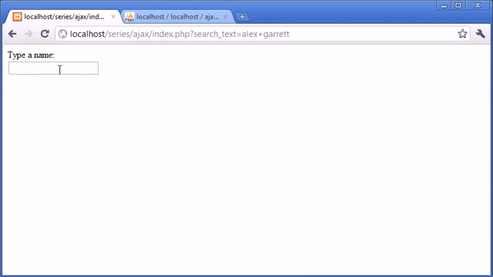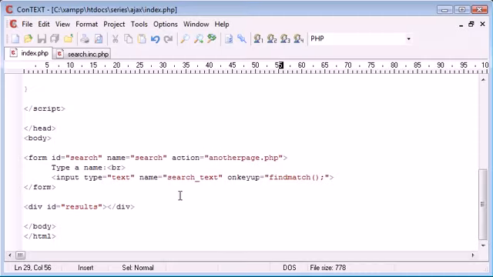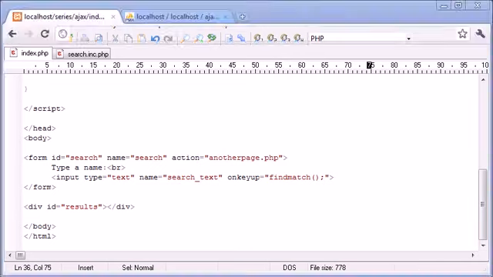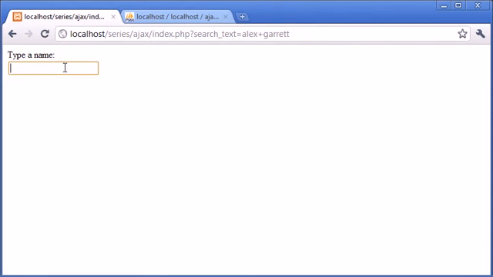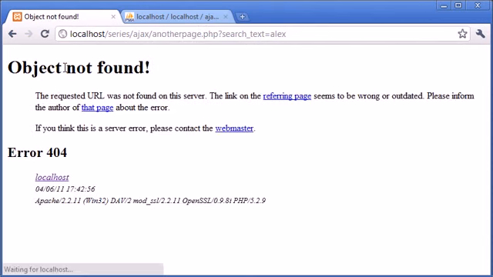You press enter and it will. Okay, let's go back and refresh that. So Alex, yeah, okay, so it's gone to another page, and you've still got your search text variable in there.